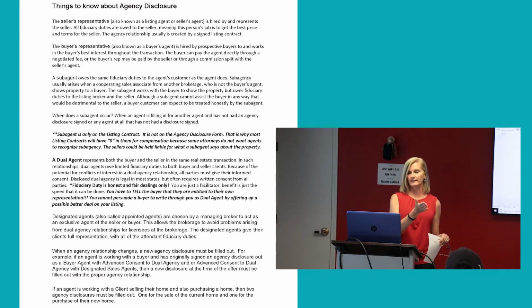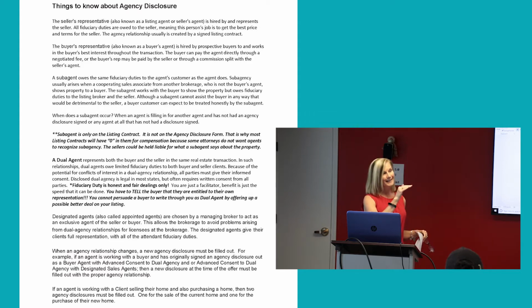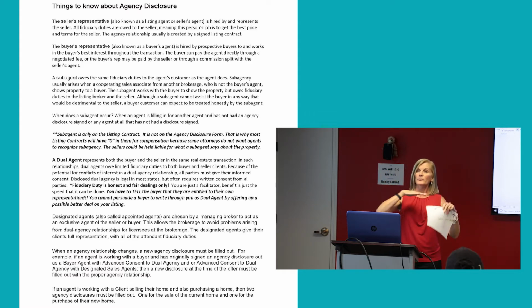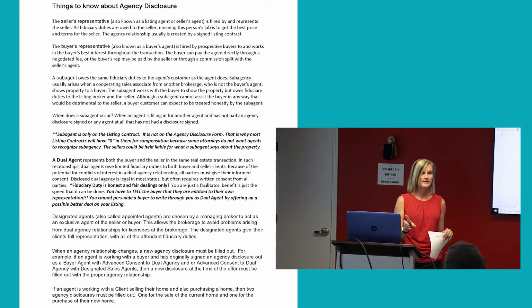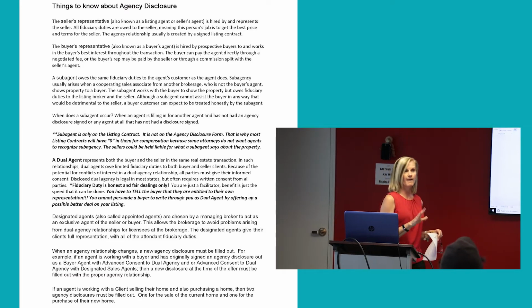You are under, your license is under a broker. So a team, the rainmaker, the person ahead of the team, if they list a property, you represent the seller on that team. Bottom line. Because you have access to the files. Does that make sense? You are in their office, you have access to the knowledge of that property.